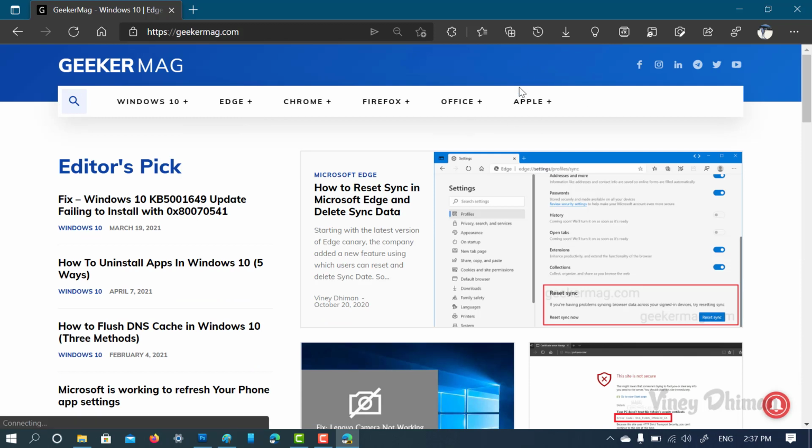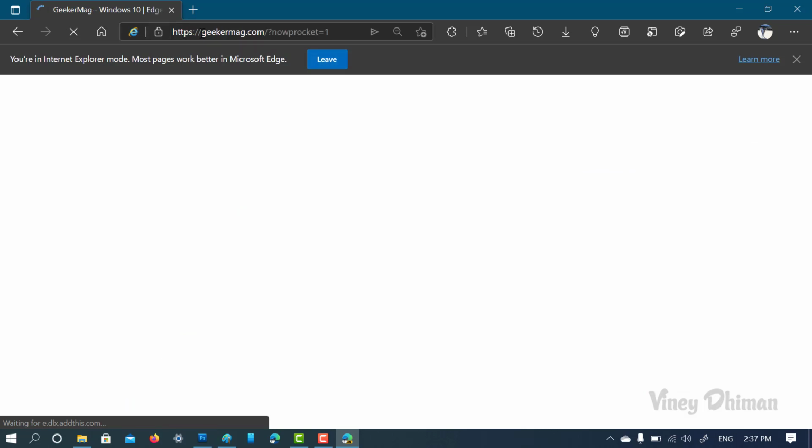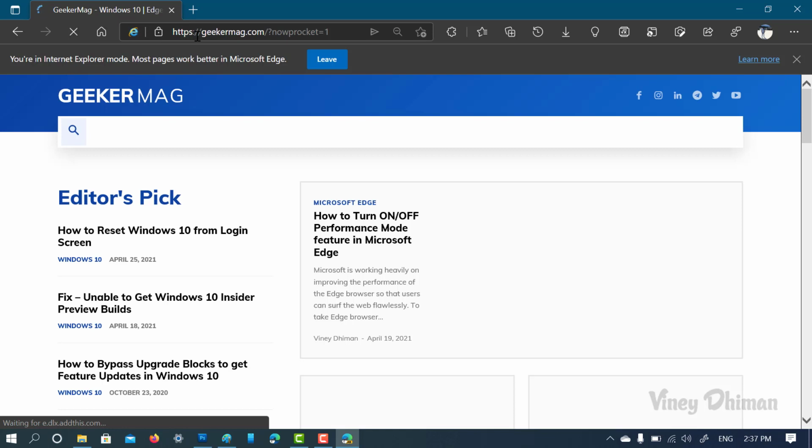Now you can see that there is an icon for reload tab in Internet Explorer mode in the toolbar. All you need to do is just click here, and it will instantly load the same website in Internet Explorer mode.